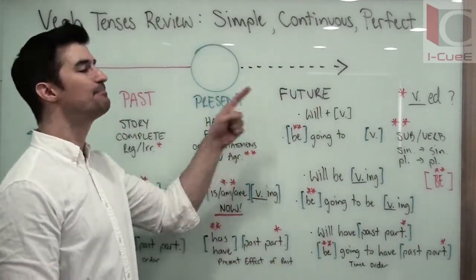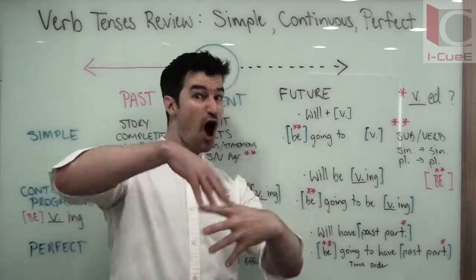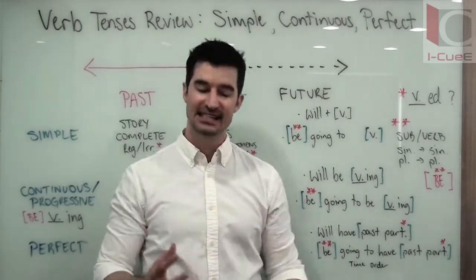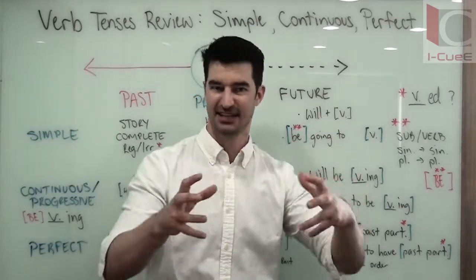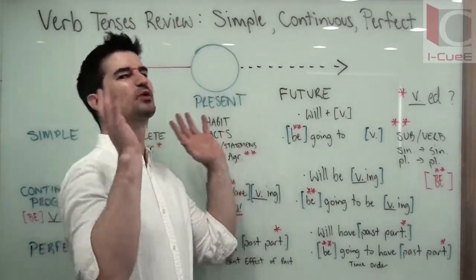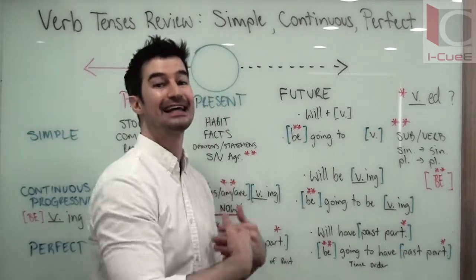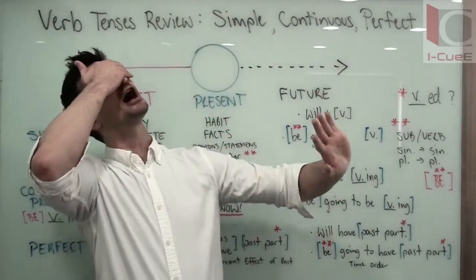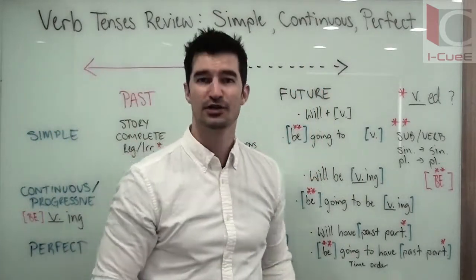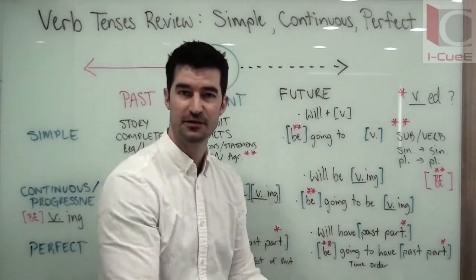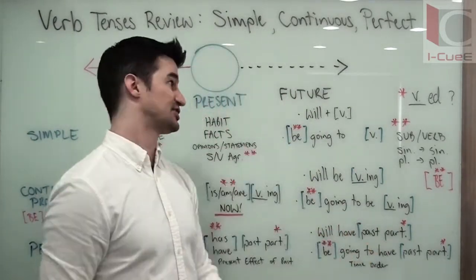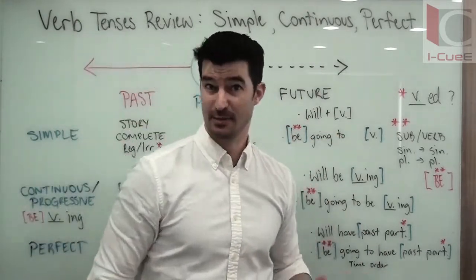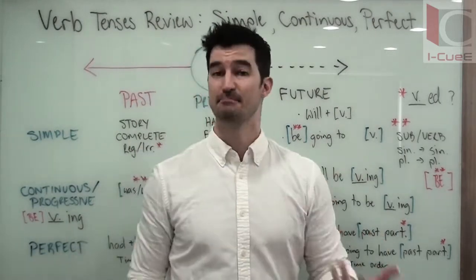Let's move on to the simple future. The simple future, in fact all of the future tenses, you have to remember there's always two ways in which you can make a future progression in tense. When we talk about the future, we're imagining what will or what is going to happen, okay? So obviously the future, well, depending on your beliefs, is not written yet, so we're making our best guess. We're talking about what we think will happen in the future. The easiest way to do that is to do what I just did: add this little word, will, and then use the bare infinitive. Remember, that's just the word that you're looking up in the imaginary dictionary.